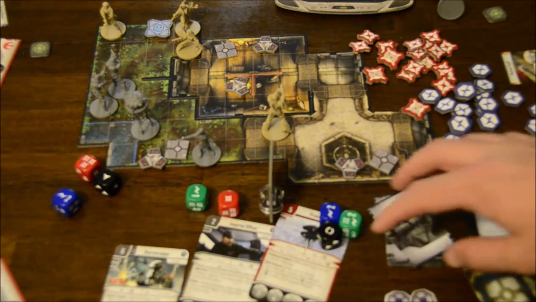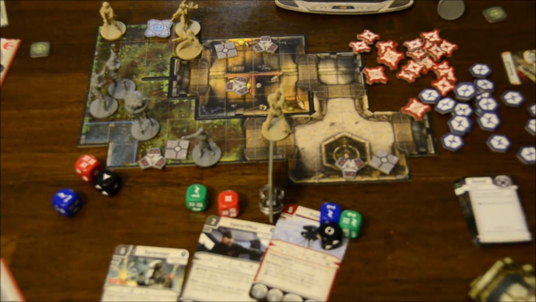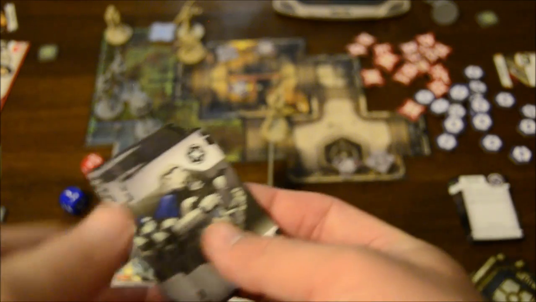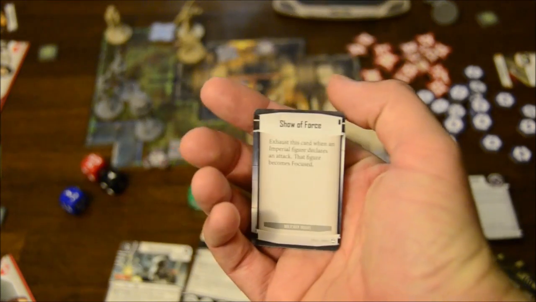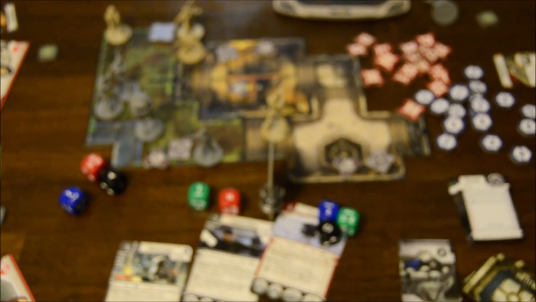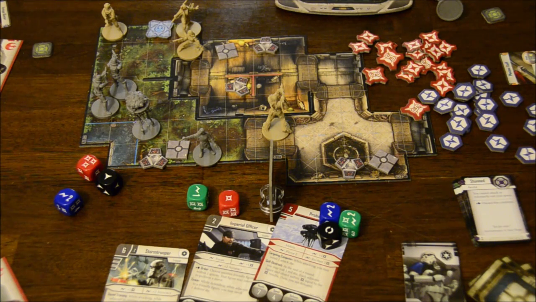A couple of other important things of note: the Imperial player actually gets access to class decks that he'll always choose a basic card out of, the same way that the heroes will choose a basic card from their starting character deck, and that'll give them a special ability during the course of the game. So for instance, for this deck, it can start off with the Show of Force ability, which is going to let you exhaust this card when an Imperial figure declares an attack, and that figure becomes focused. The focused player gets to use an extra green die for the next action roll.